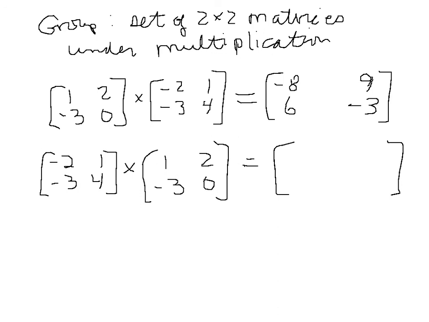So we follow the same scheme as before. This is the first row, first column. So I take the first row here, the first column here, and I multiply piece by piece. And we follow the same rules that we did, and I'll write out what we get.